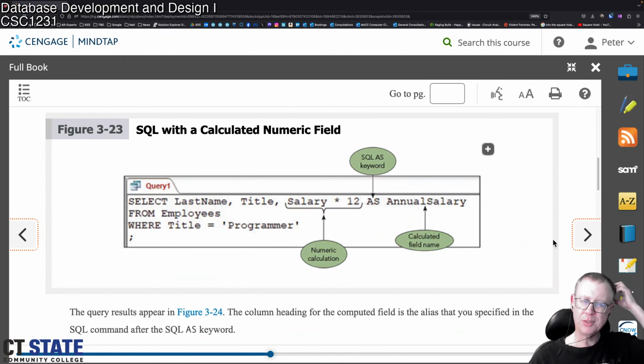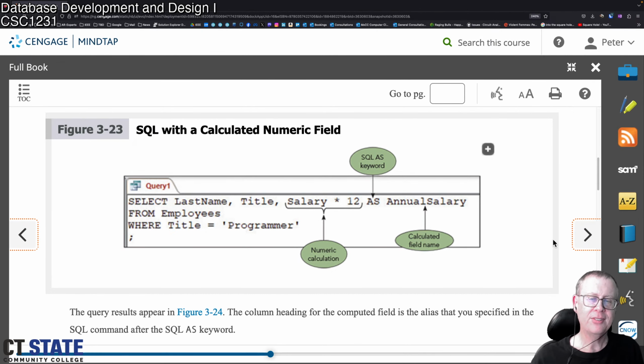I think we looked at this before as far as calculated fields. I don't think we explicitly did it in SQL, but it should be pretty straightforward. If we want to get the annual salary, we take the salary that's in there, which is a monthly value, we multiply it by 12, and that's going to be our annual salary.